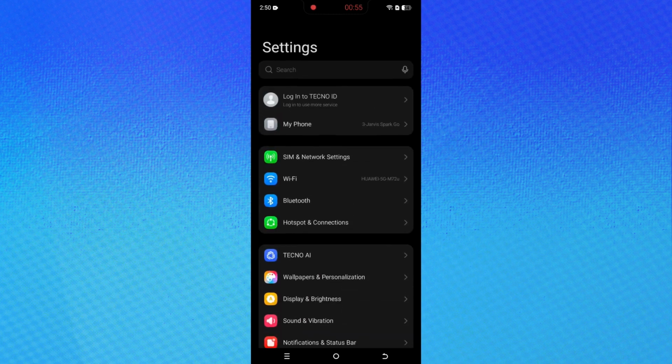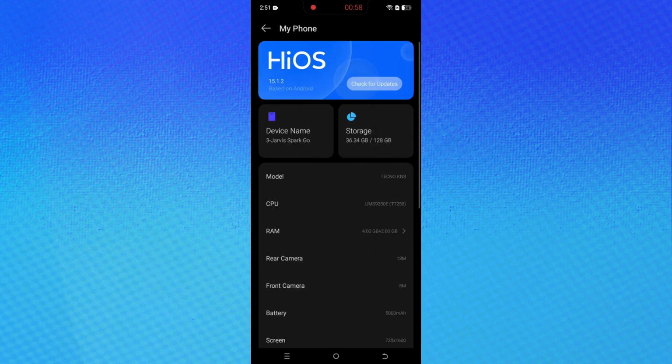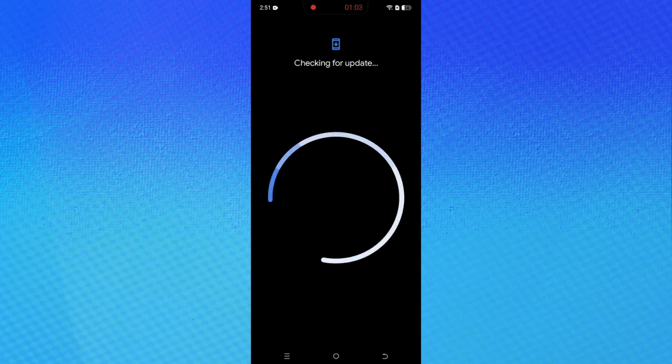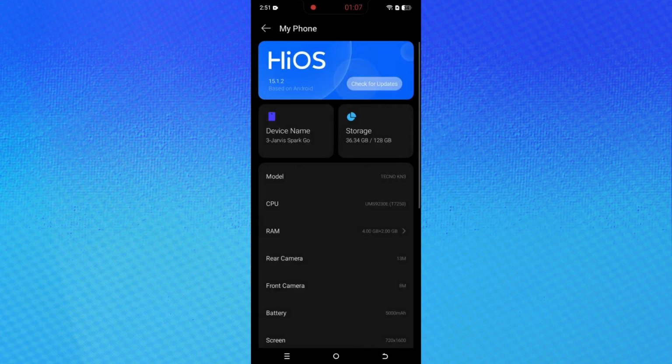Finally, restart your phone. This last step is important because it allows your device to reload system services and apply all the changes you just made. After the phone turns back on, check whether the Google Play Services error is gone and whether your apps are working normally again. If the issue was caused by the app being disabled, corrupted cache, or an update problem, this process should help fix it. Follow each part carefully, and your device should be in much better shape.